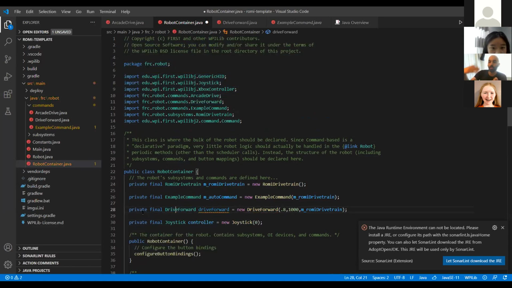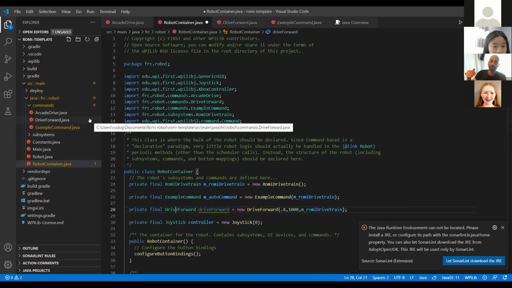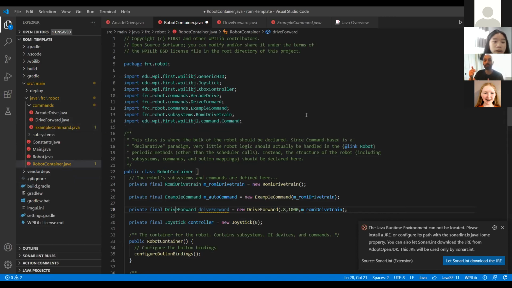And you can see on line 11 now you have frc.robot.commands.drive forward. And what does that reference? On your left-hand side, you can see that drive forward lives in the folder commands, which lives in the folder robot, which lives in the folder frc. So everything after Java is kind of the package that your class lives in. Okay, let's go ahead and save this.